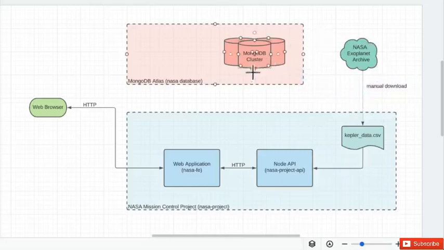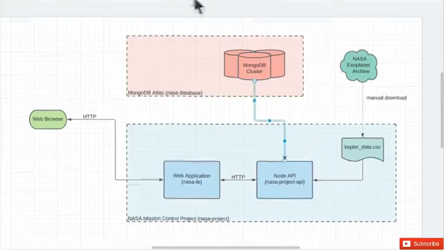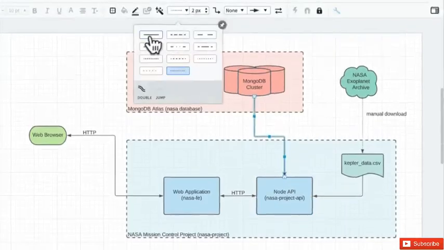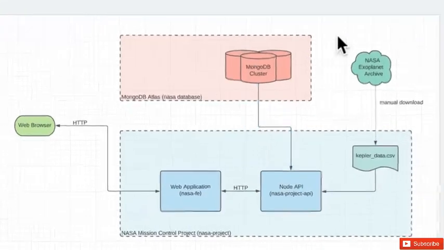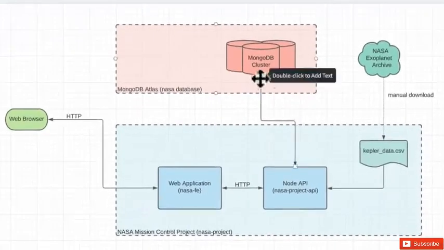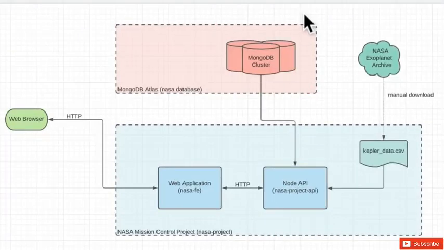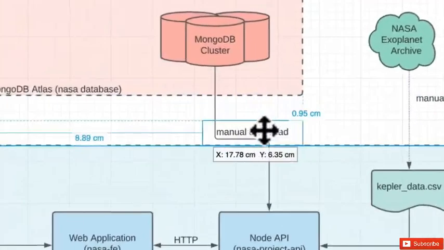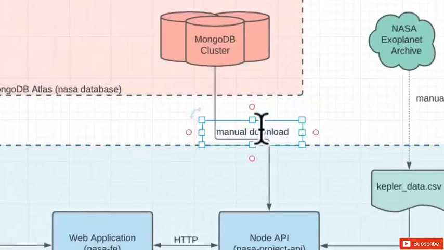And now it's very easy for us to connect the MongoDB cluster with our Node API using our solid line, because we're talking to Mongo in an automated way using Mongoose and the MongoDB driver. So let's label that. We'll say that we're using Mongoose, MongoDB driver.